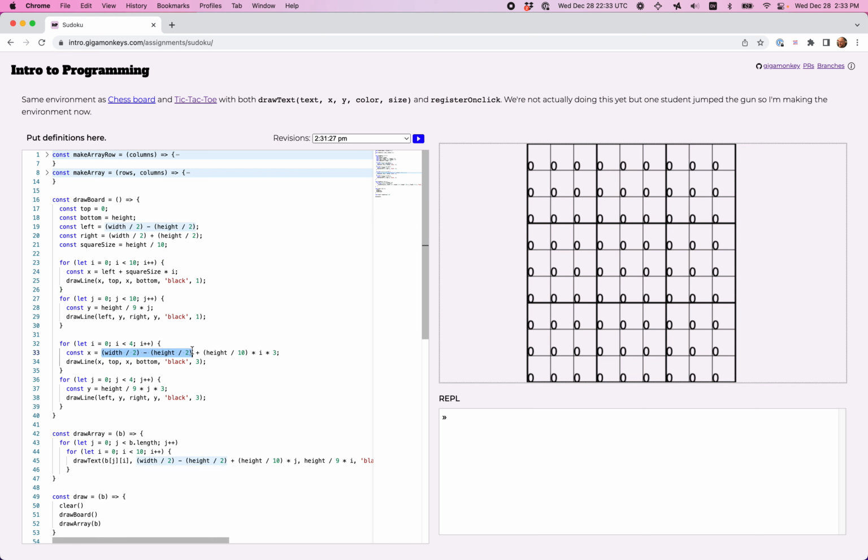So we replace this expression, that's the same as left. And this expression is the same as square size. And there was probably one other place. Yeah, down in, oh, that's in draw, right? Okay, so we'll come to that later. And this also now brings us to, these loops all look kind of similar. This one is going from left plus some number of squares. This is going, oh, height.